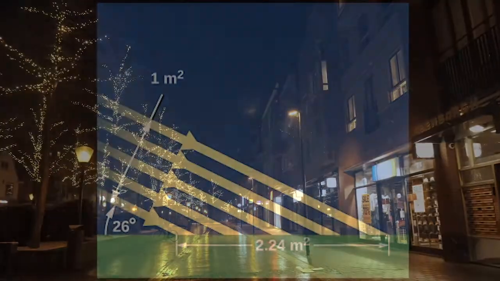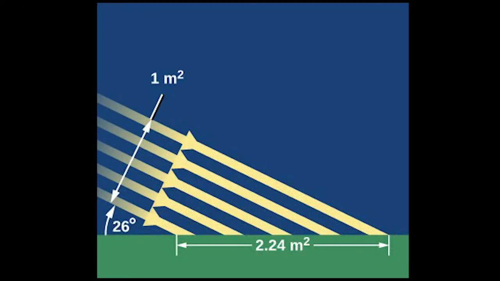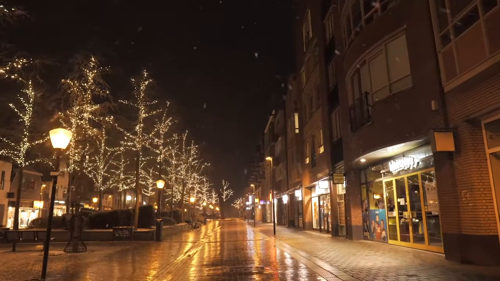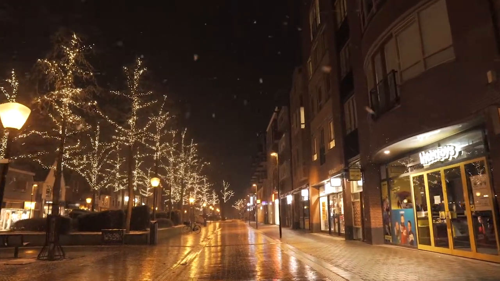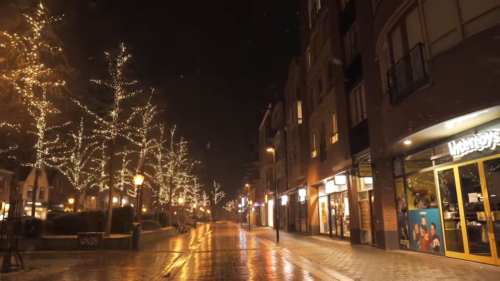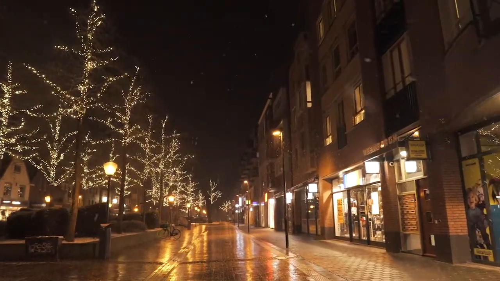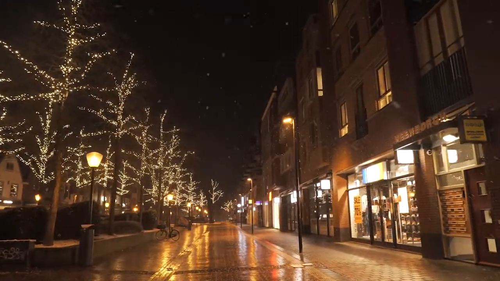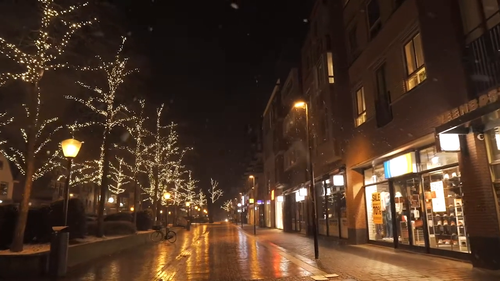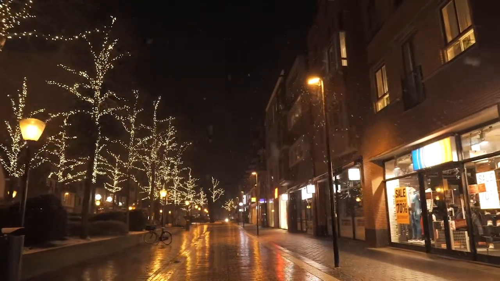In the winter, the sun hits the Earth's surface at a low angle, which means that the sunlight is spread over a larger area, so the light received is more indirect and at a lower intensity. Since the sunlight is not as strong during the winter and we have longer nights and shorter days, we spend more time cooling down rather than heating up during this time of the year, which explains why winters are really cold.